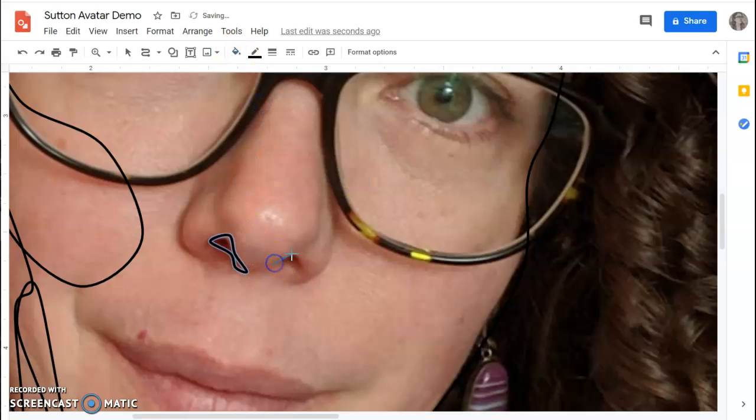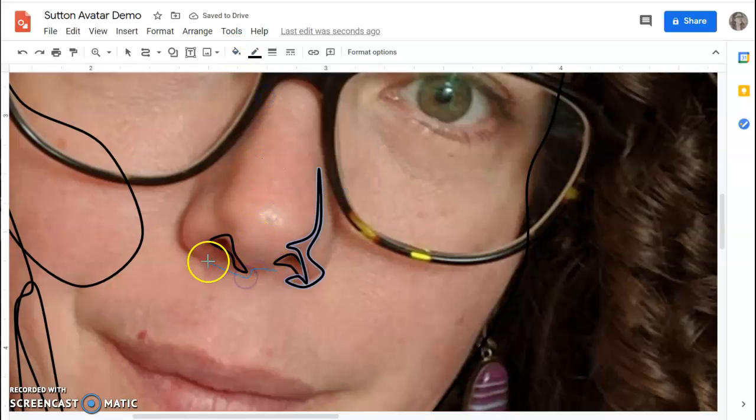A great way to do that is to focus on something most obvious, like the little nostril areas. And this is going to take a while.